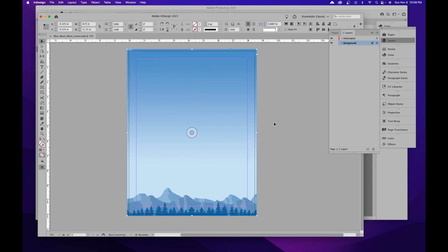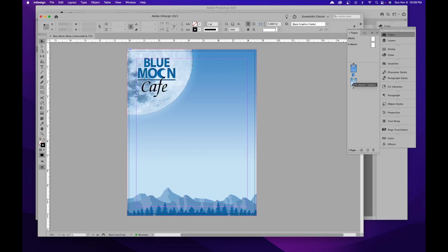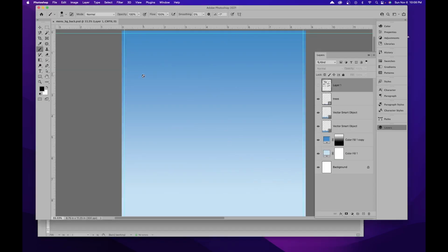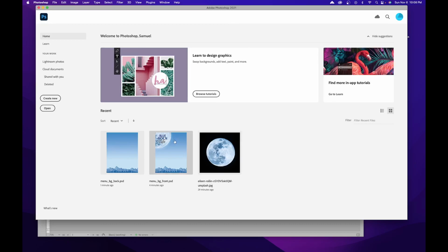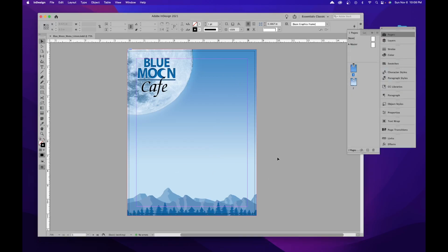So there I have my back of the menu, and let me go ahead and lock it here and save this file. So I just set up my front page here and my back page. So I could start, you know, adding information here. In the meantime, I don't think I need my Photoshop files anymore, so I'm going to close this. So that is pretty much set, and those files are in my InDesign file. So now I could go ahead and start placing some information here.